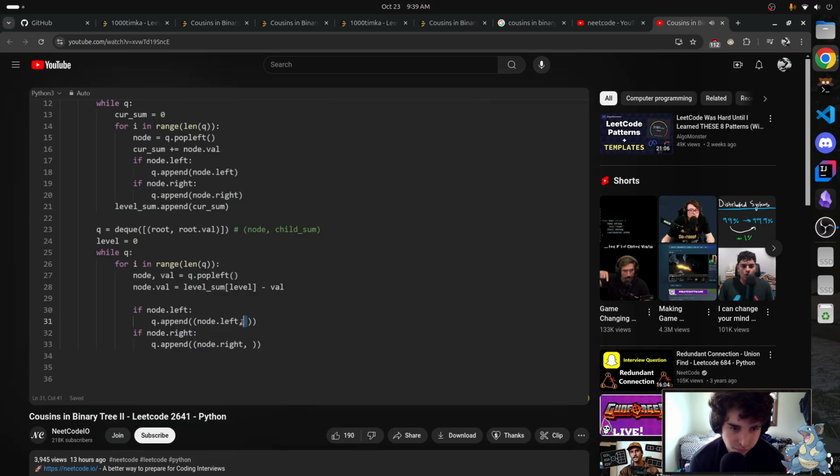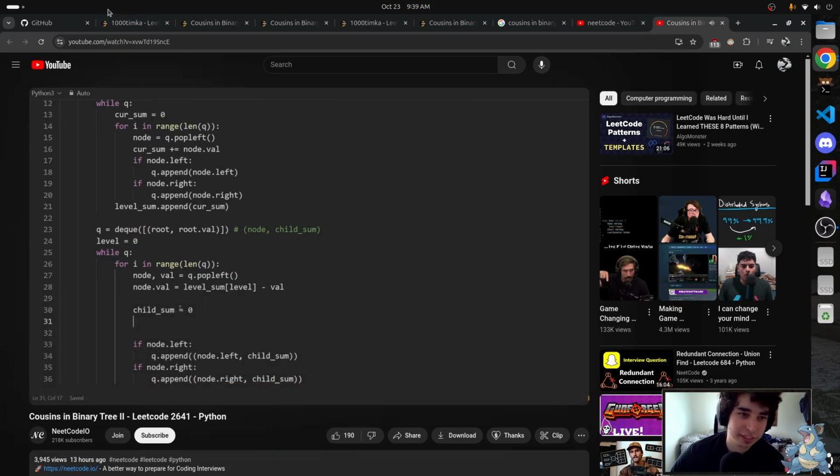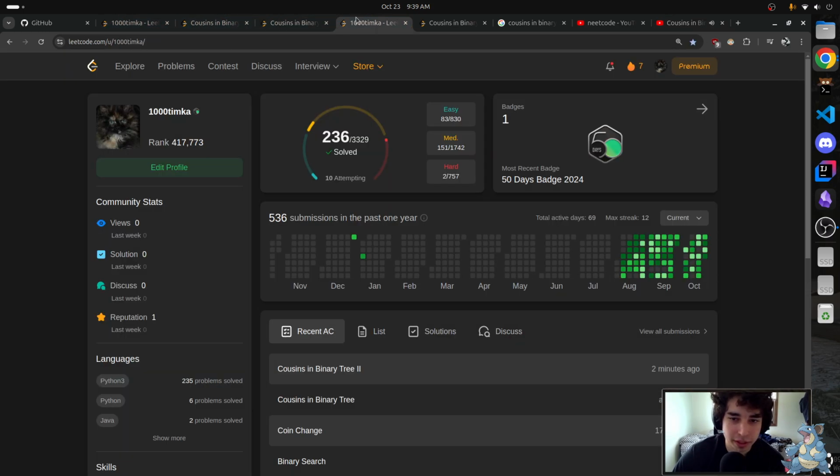The second value appended to them if they both exist. And let's call that the child sum. So I'm going to put that here, and I'm going to put that here. Now we just need to compute what that is. I'll initialize it to 0, and I'm going to need a couple of if statements to compute it.